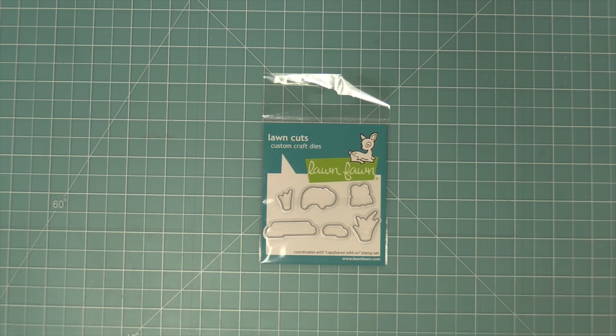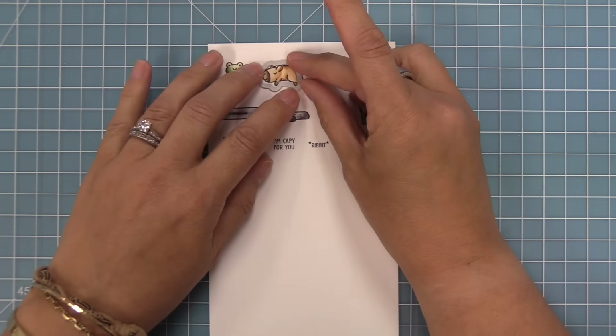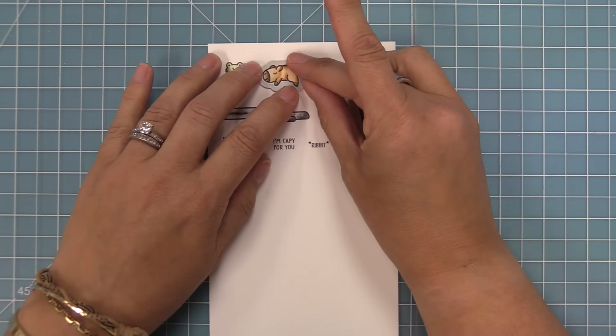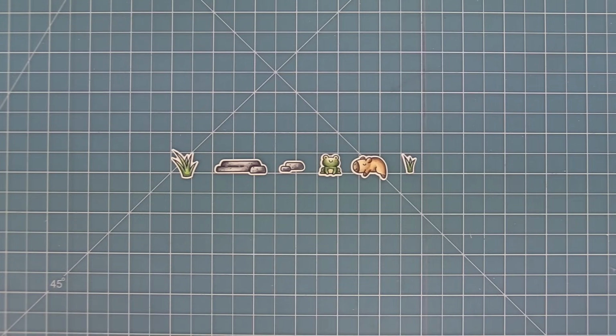Then here are the coordinating dies for the Capybaras add-on stamp set, which are already separated, so all you need to do is just line them up with your stamped images, hold it in place with some low-tack tape. You'll run it through the die cut machine and again have perfectly cut out images every time. And then here are all of the images from the Capybaras add-on. They're so cute and so much fun for adding in onto the scenes.